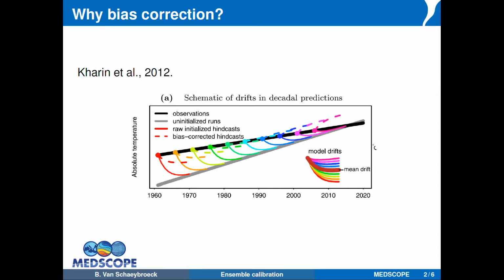And this is a very oversimplified picture. What you see here is the global mean temperature. It has a certain trend. But we know that if we initialize our model very close to the observations, then quite quickly, if we run the model, it goes off to another line and it has a different trend. Now, it doesn't mean that the model is useless or has no skill. It means that we have to compensate for that.